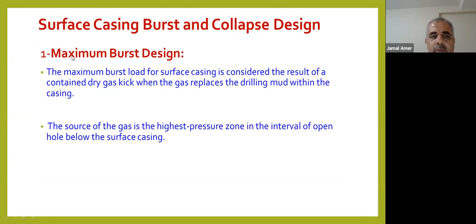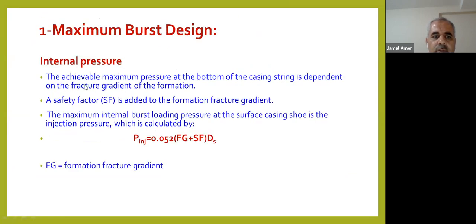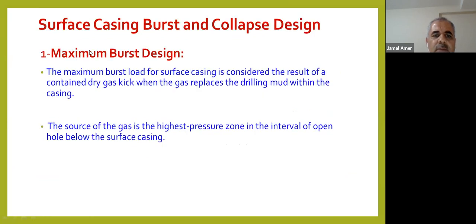Here, maximum burst design, internal pressure. What does that mean? Maximum burst pressure. When we go for designing, we have to calculate the most burst load for surface, or maximum burst. What does that mean? Burst is the maximum. We will go to the worst scenario which we could face in the well. What does that mean? We'll see it in the next slide.